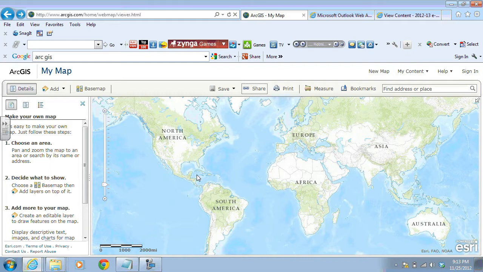Again, this is all free if you were to use it, but there's a downloadable version that has obviously much more robust layers and functions, and again, that's free as well. You just have to contact me for the key, and we can get you set up on that. So this is ArcGIS, and remember the key is just go to arcgis.com/home, and then you can start creating maps.